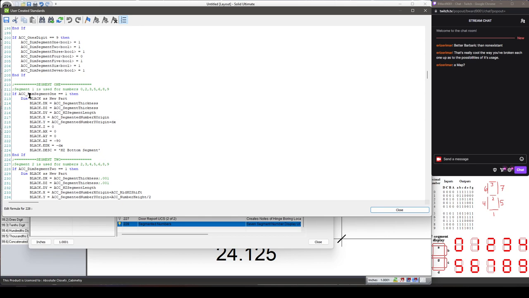if I am being told that we want segment 2 to be turned on, then dim black. And what is black? Black is just a system color. It's nothing. It's an object. It doesn't have a price associated with it. It will report if you let it, but I did this so that we could have a black line. That's all it is. It's just a black 2D object, or 3D really. It's obviously, right? But it's just a line.